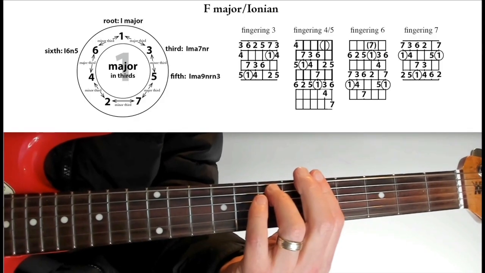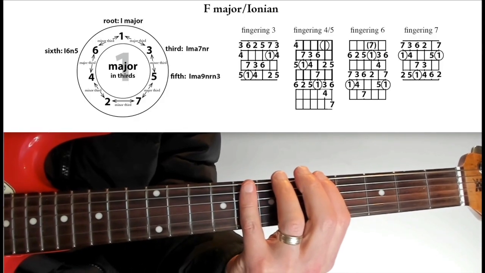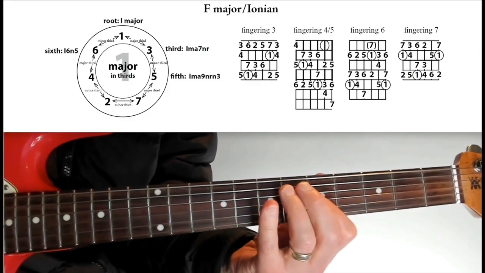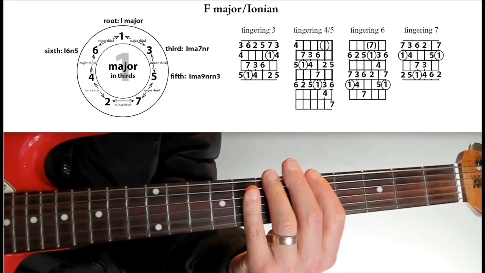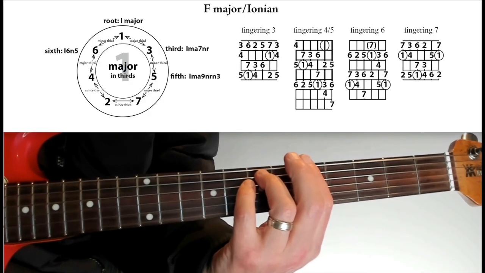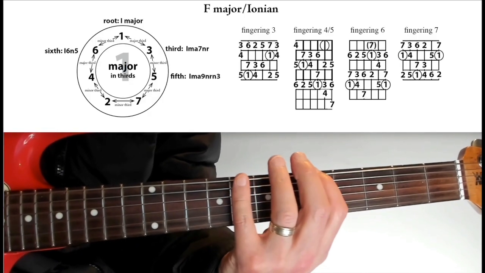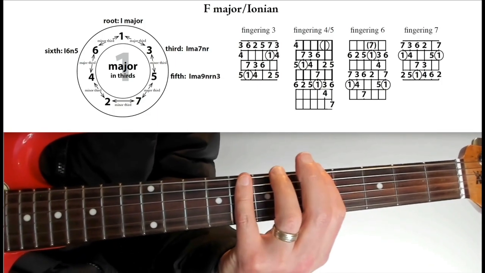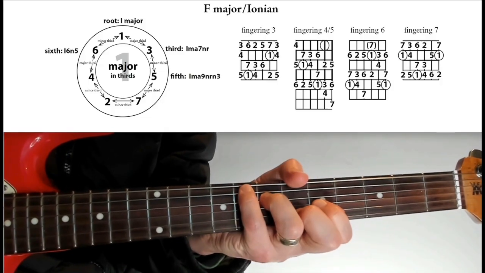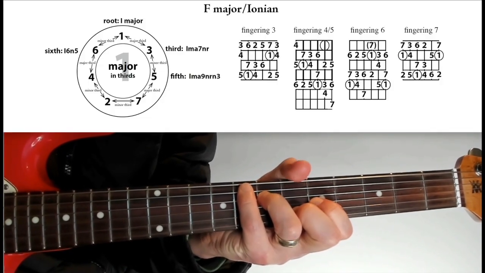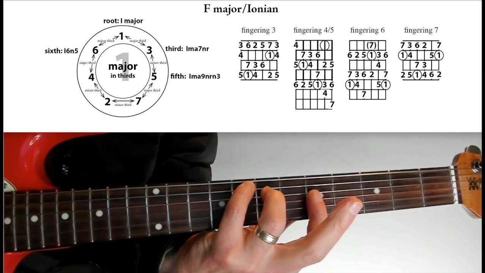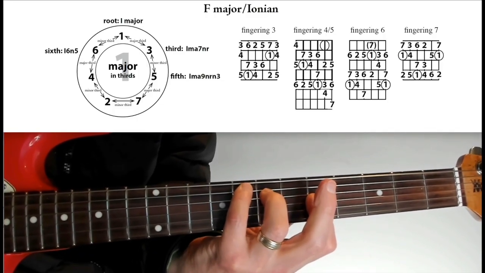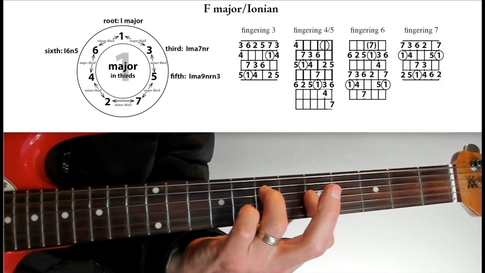Then A minor is scale tones 3, 5, 7. Those are 3, 5, 7, 3, 5, 7, 3, 5. And think of those as A, C, E, A, C, E, A, C. Think of those as F major 7th, no root, to use on an F major chord. Here's an F major 7th: F, A, C, E, and without the root, it's A, C, E, A minor.